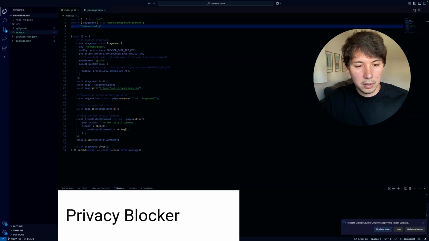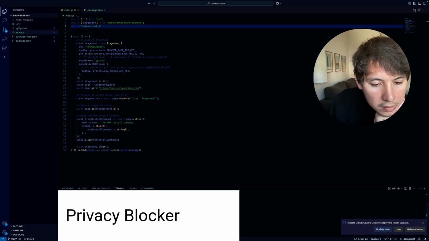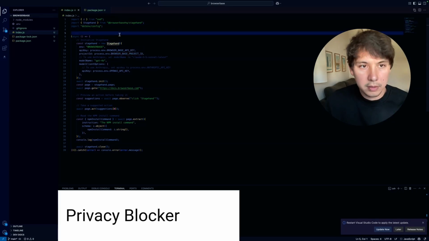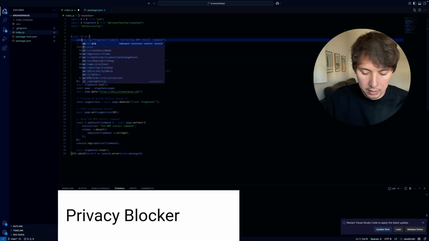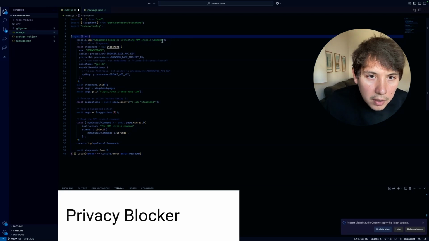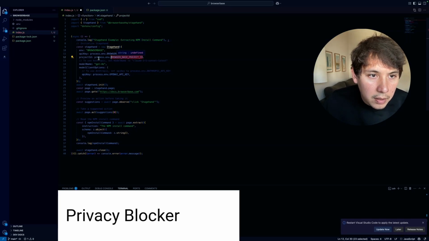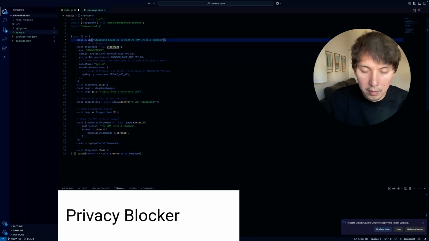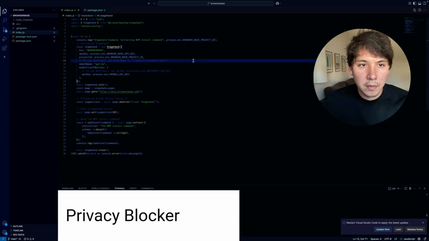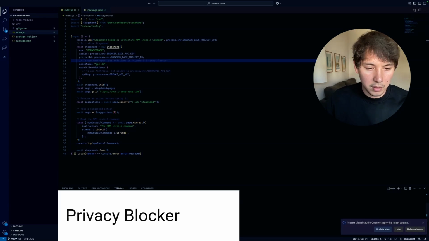Now I think it should work. Browserbase, set Browserbase project ID. Ah, that's weird. I could have sworn. Let's see. Just make sure I'm not crazy. I think the project ID is fine to know about. I guess you'll just see your things are working.